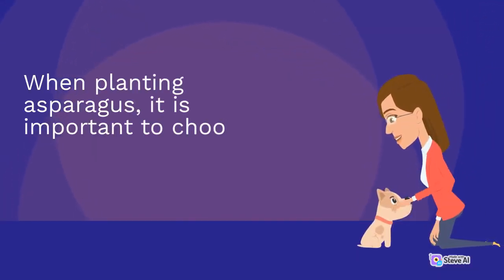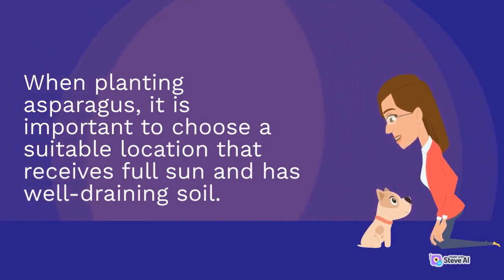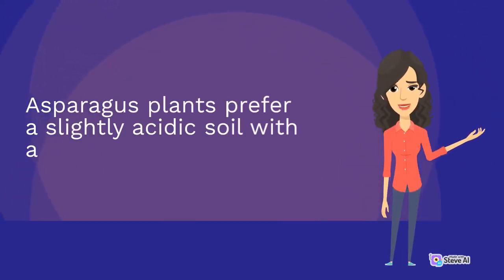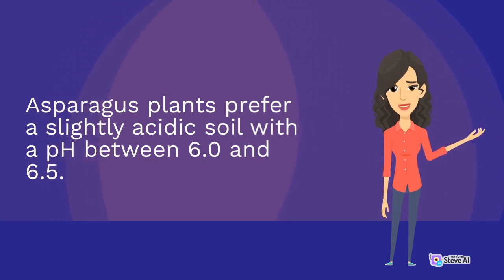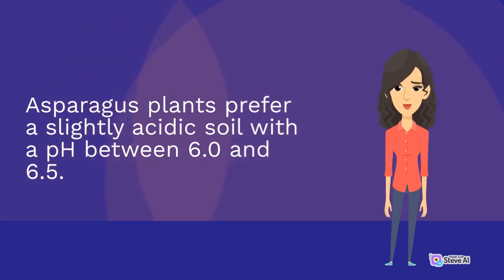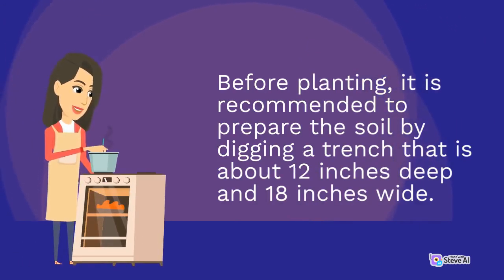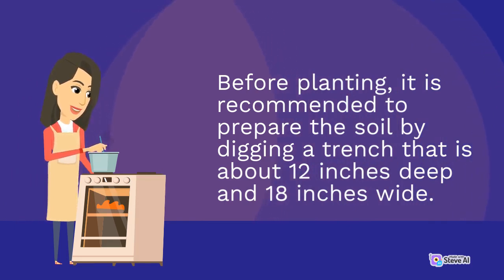When planting asparagus, it is important to choose a suitable location that receives full sun and has well-draining soil. Asparagus plants prefer a slightly acidic soil with a pH between 6.0 and 6.5. Before planting, it is recommended to prepare the soil by digging a trench that is about 12 inches deep and 18 inches wide.